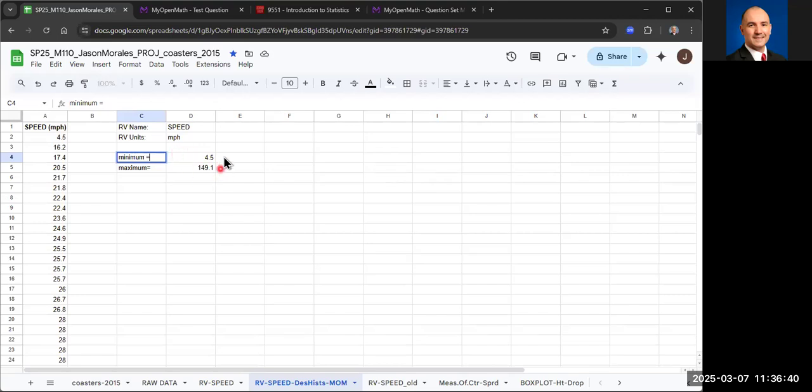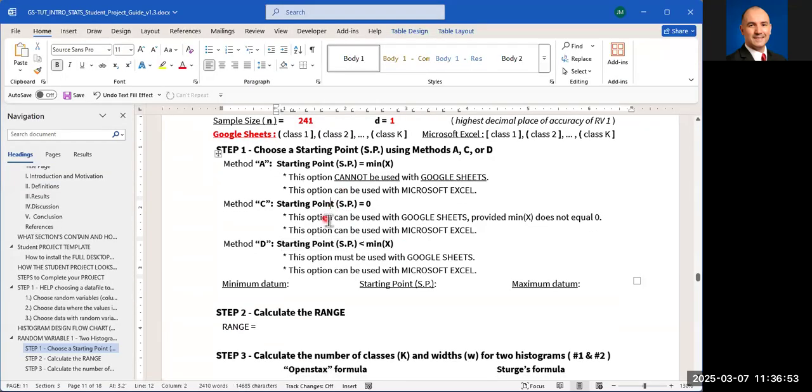All right, so this was instructive because we wanted to find the minimum. Let's come back over to our worksheet, and let's put in the minimum. I think my minimum value was 4.5, so let me type that in.